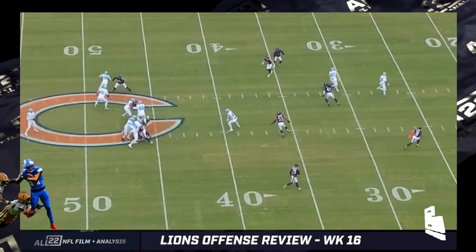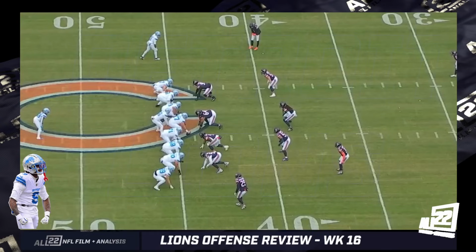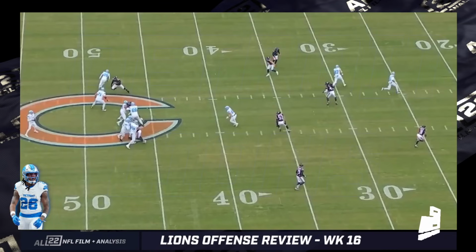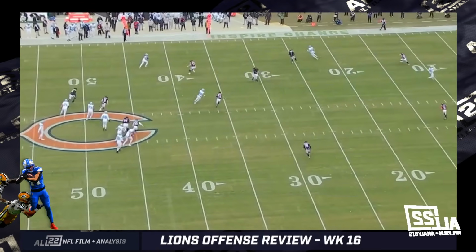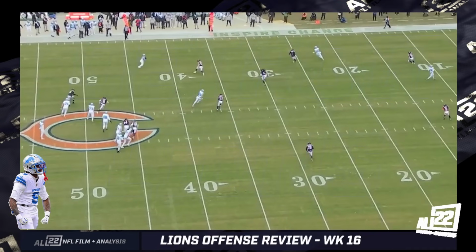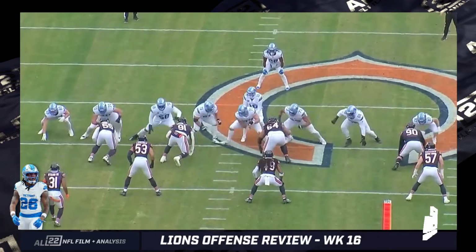I misidentified him in a video that I put out last night or yesterday on Jameson Williams. My apologies for that. Jefferson looked good here. Granted, he's catching the ball out in the flats, and you have two defenders here who are almost stacked up on top of one another, so it's rather easy for Jefferson to catch the ball. Goff also puts it right on him such that he can turn and go. He doesn't have to really regather his feet at all. Just a quick catch of the football, turn and go. And I think he gets 10 yards, excuse me.